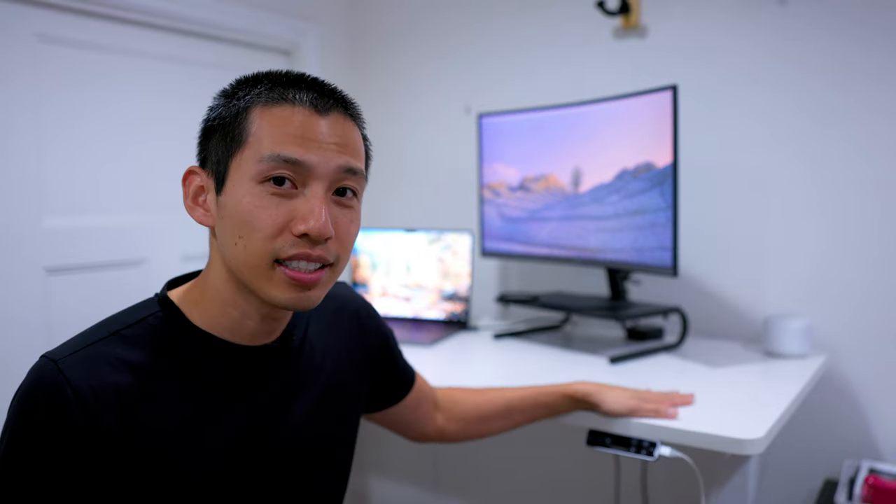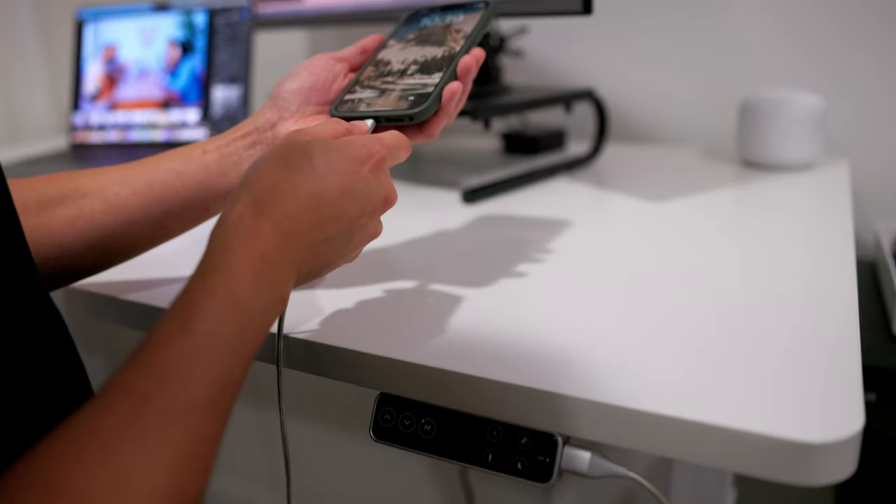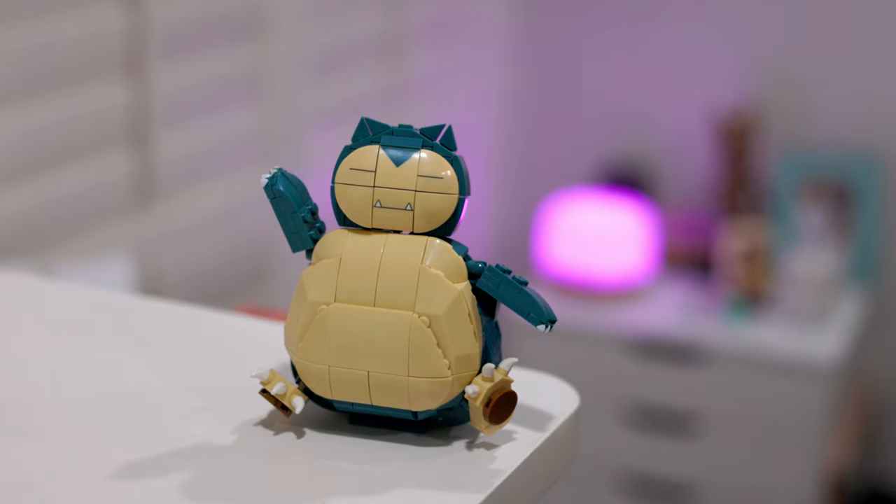Aside from work, which we all use desks for, they can also be used for filming too, because it's really good to get a height adjustable desk in general. If you have like a top-down setup, you can always adjust this instead of fixing your C-stand. It gets really messy if you've ever messed around with the C-stand for fixing the height. So pushing one button makes it pretty easy. Height adjustable desks are always flexible to film on anyway, because as you're adjusting the height, you can program them — this one has an LCD screen you can use to program up and down.